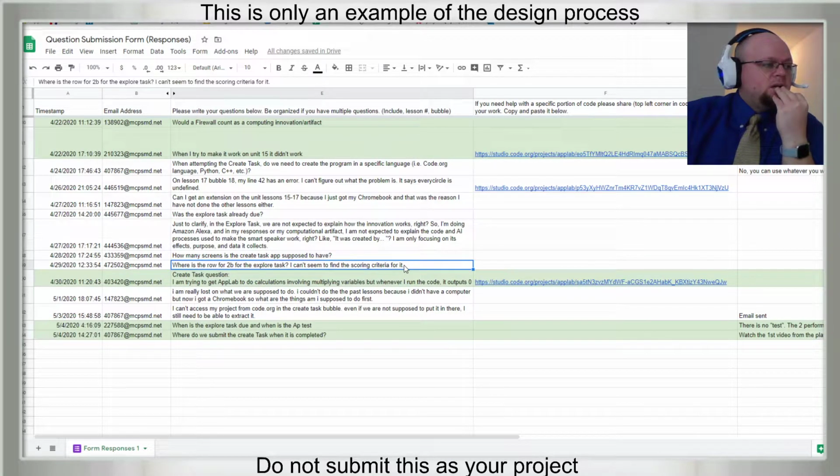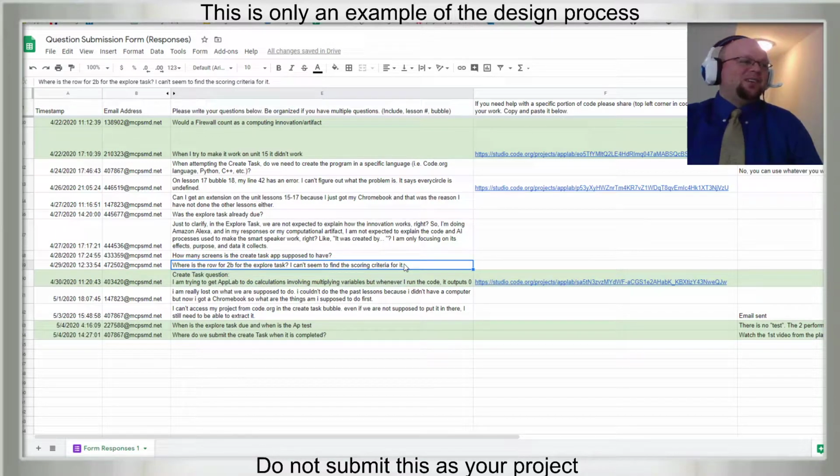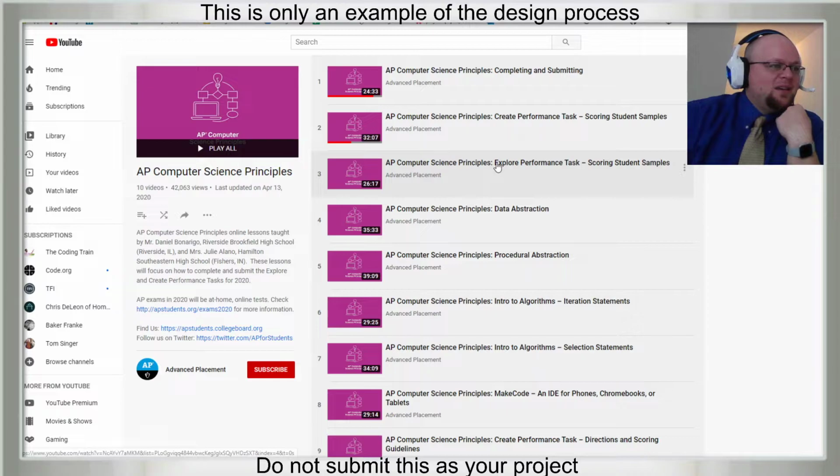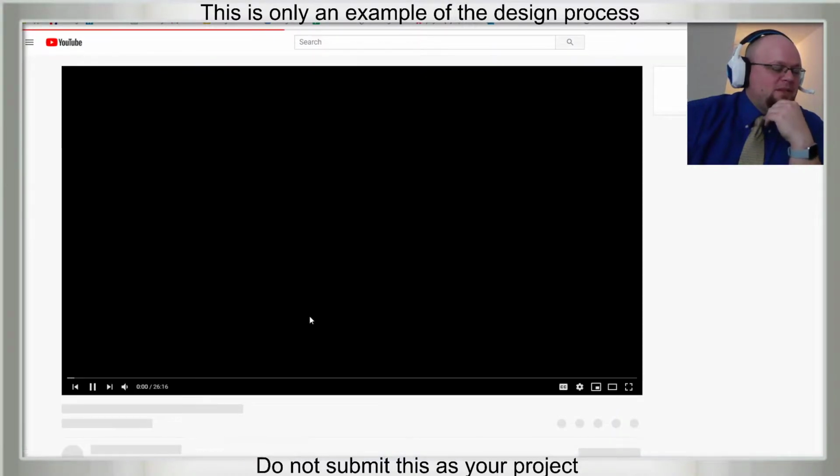Scoring criteria. Yeah, from the explore task, there's a to be writing blank, but I don't think there's anything on the rubric, like the 8-line rubric, specifically about that. I don't know if that means you would lose any points if you skipped it, but I wouldn't skip. Just answer it well. Let's see. There's probably something in here.